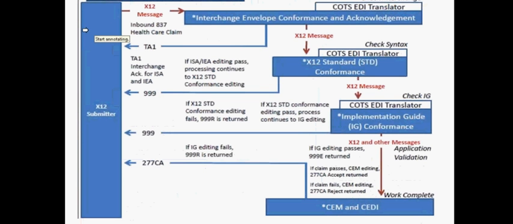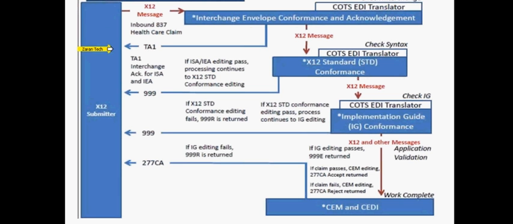That means the first level is your interchange level, and the second level is at the claim detail level, where the business rules are checked. Okay. So first, if you look at the very first level of check, that means interchange envelope conformance and acknowledgements. They would be looking into the interchange header. That is, the payer information is right, the receiver information is right, because they are the ones who will be giving these IDs, right? So the plan IDs, for example, they have to match. If it is not matched, it will generate an error right away.